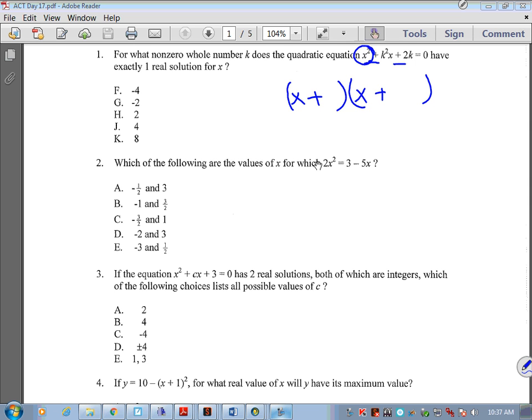And the easiest thing I think to see is if we're looking at these two things right here, because it has to have exactly one real solution, whatever I put here has to be the same as what I put here. Because if I have two different numbers, then I have two real solutions, right? But I want exactly one real solution. So I'm looking at something that whenever I square it, comes out the same as whenever I multiply it by 2. You follow me? Because this is 2 times k, has to be equal to k times itself.